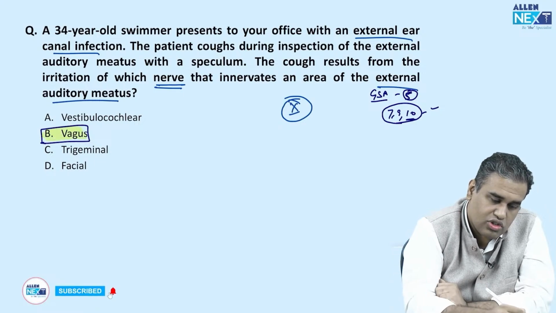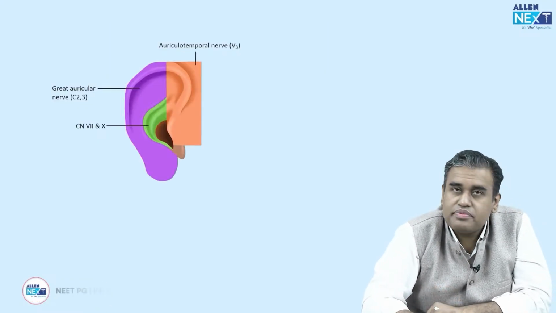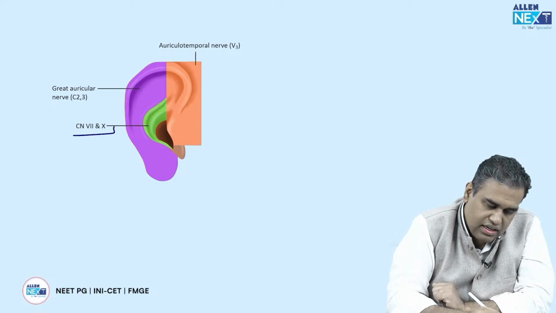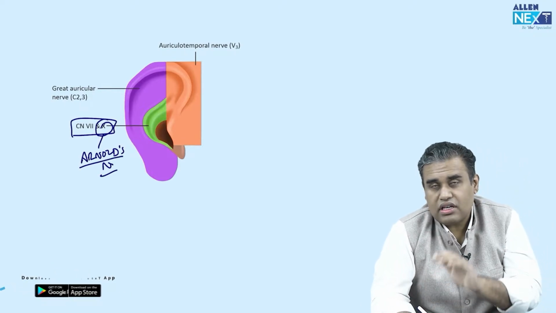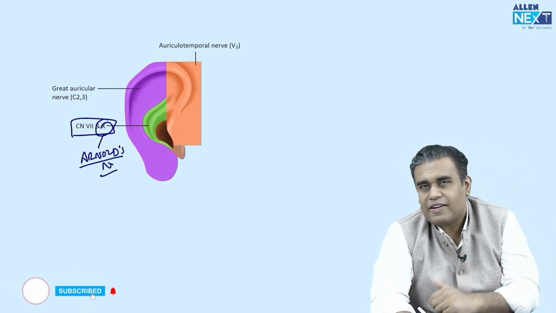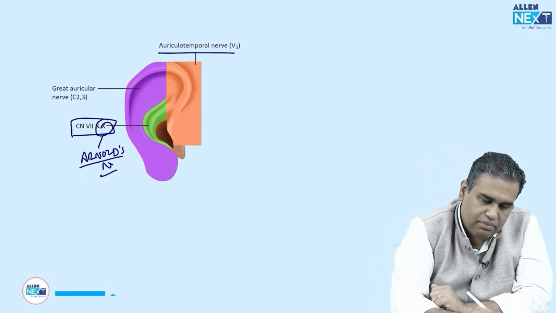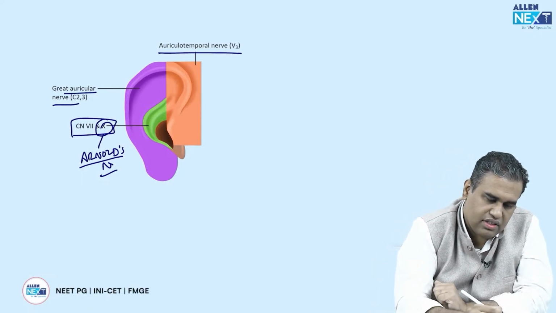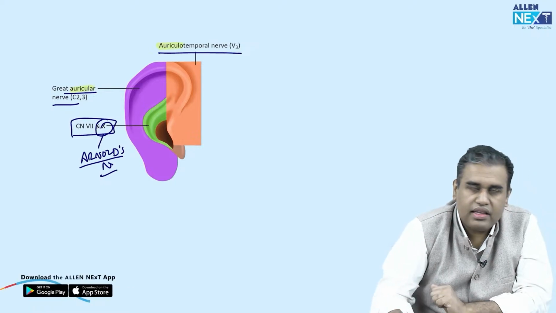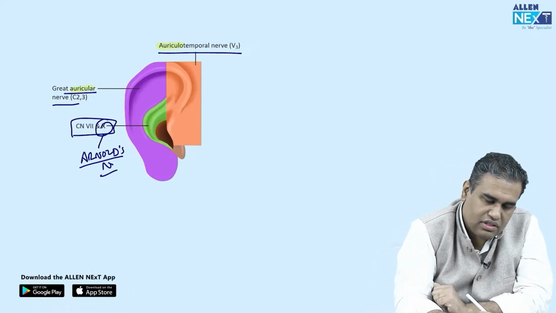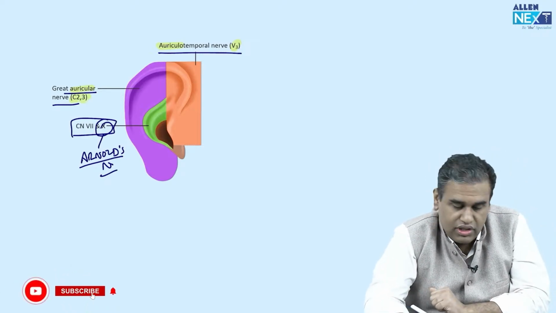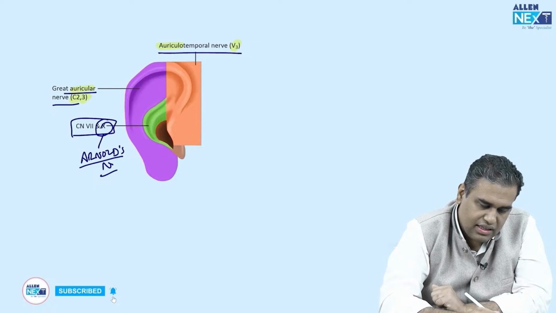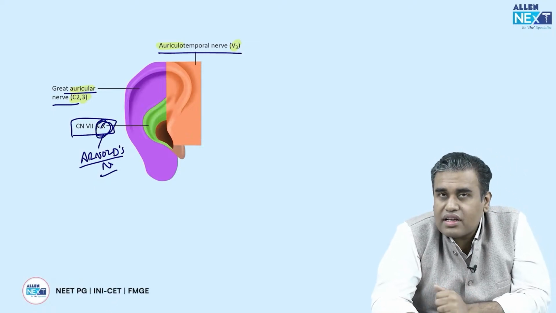Let me show you an image also of the nerve supply of the pinna. Have a look over here, this is the cranial 7th and this is the 10th nerve, also known as Arnold's nerve. It's a branch of the vagus nerve. Jacobson's nerve is for the 9th nerve that mainly supplies the middle ear. Okay, and here you have the auriculotemporal nerve, great auricular nerve. See, whichever nerves have the word auricle, obviously they are going to supply the pinna. Auriculotemporal nerve is a branch of V3, great auricular nerve comes from the cervical plexus. So examining the ear canal, which is having the 10th nerve supply inside it, there can be a reflex coughing.